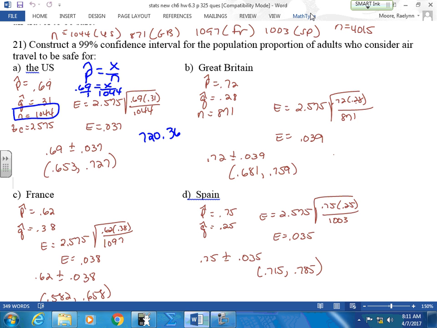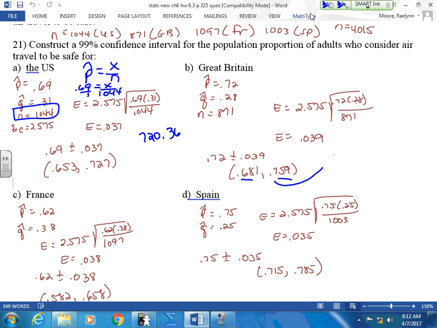Okay? Are we okay with these? Speak now, yes, no, maybe so. I wanted you also to get used to the formula a little bit so that you know how to use it. Know that you can use your calculator for these, but I always like you to try the formulas just for a little bit. Again, I want to be 99% confident that my population proportion will fall between these two numbers.